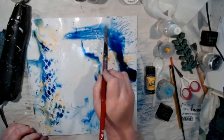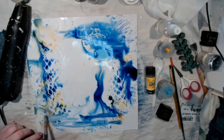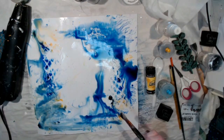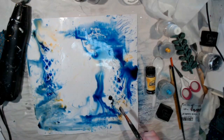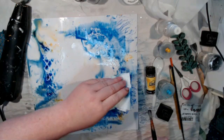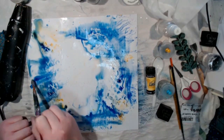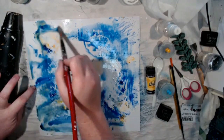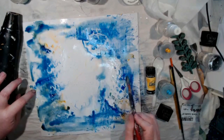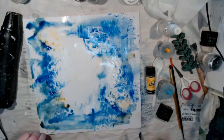So when it's wet, you can move it around. So I'm trying not to mix the blue, and I've got far too much there. So if you've got far too much there like me, you can sop it up with a baby wipe or a piece of paper towel just to sop up that extra moisture. So what I'm trying to do is just spread it out a bit and get the colour over the resist. I'm going to wipe it off the resist in a minute.